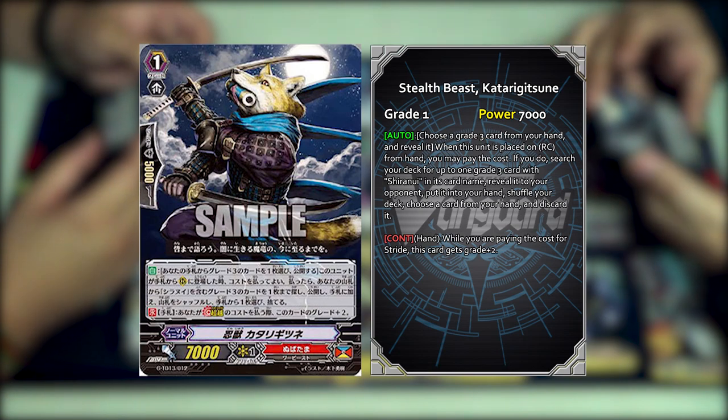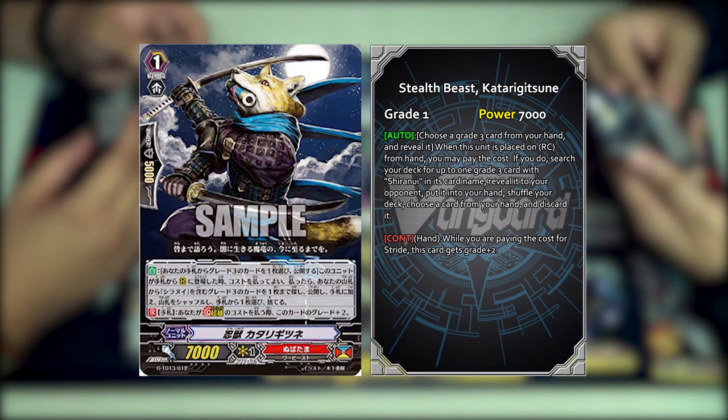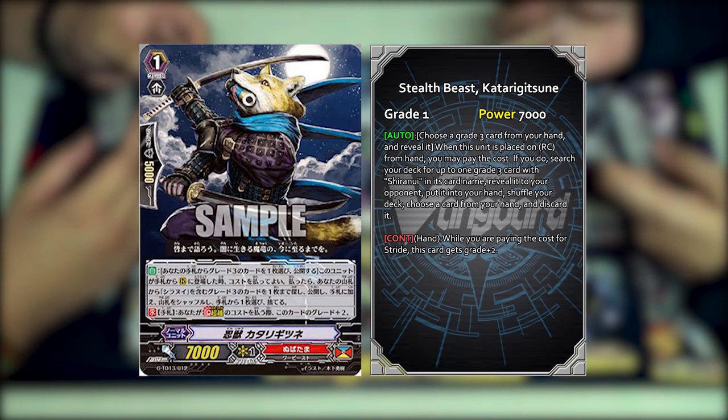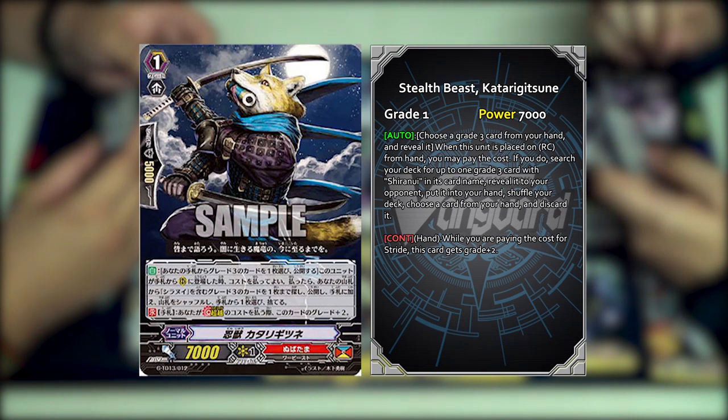So basically, this is your strike order for Shiranui. Its ability is that when this unit appears in the regard circle from your hand, you may pay the cost which is revealed to grade 3. If you do, search your deck for a Shiranui grade 3 unit and reveal it to your hand, shuffle your deck, choose one card from your hand and discard it.